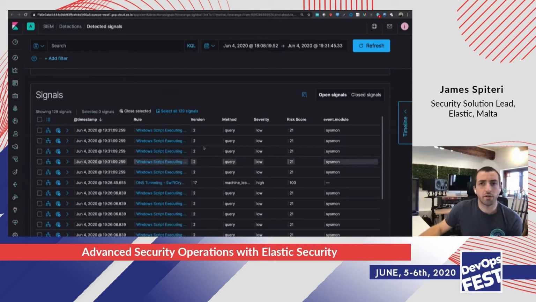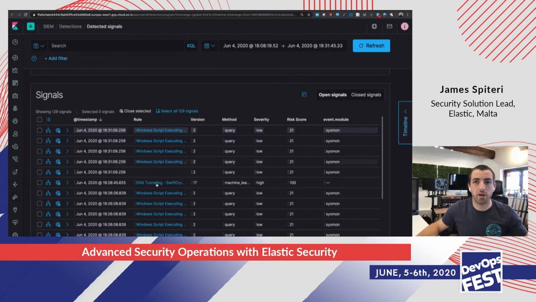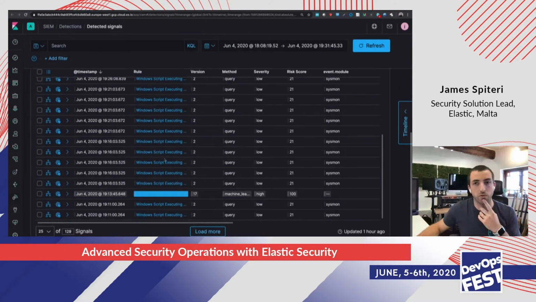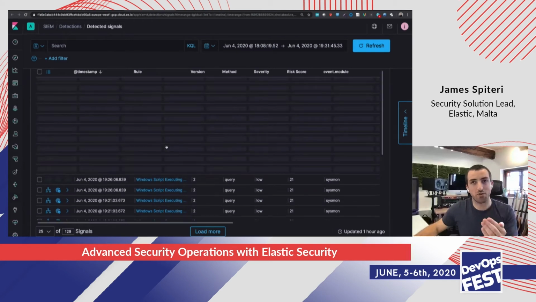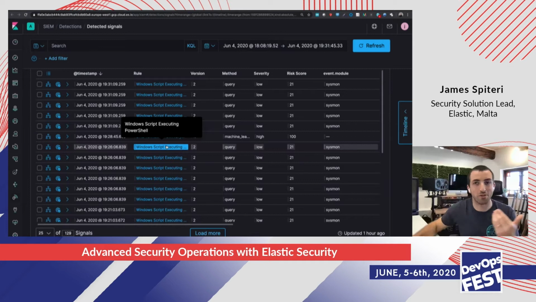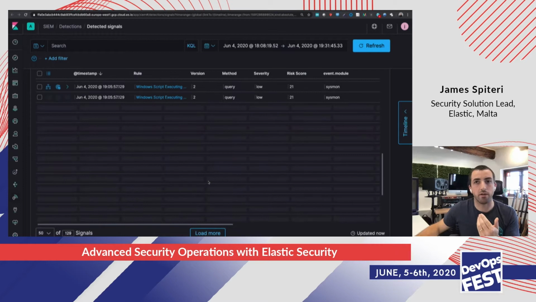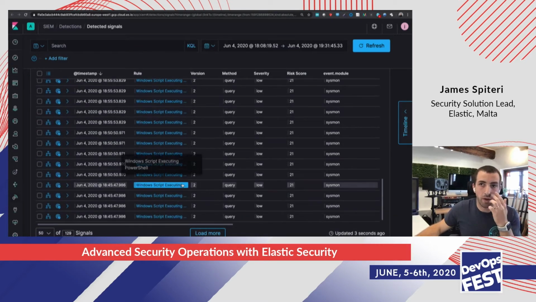You'll notice, so if I hover over some of these, again, these are out of the box, right? So I didn't create these myself, only one of them, and I'll talk a bit about which one. But we have things like Windows script executing PowerShell. We have DNS tunneling, which was detected. We have a few others. If I keep scrolling down, you can see here, but there's a repetitive pattern. So a lot of PowerShell executing and then DNS tunneling. It might get you thinking. If I scroll down more, there's things like scheduled tasks being created, some adversary behavior. So there's a fair amount that was triggered here.